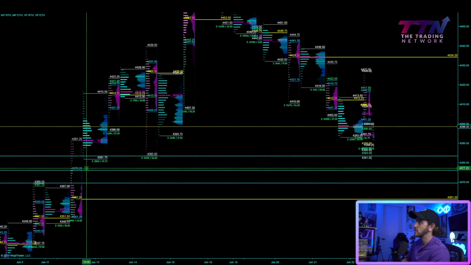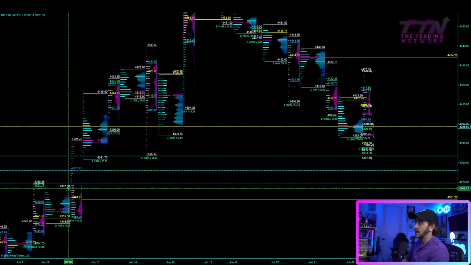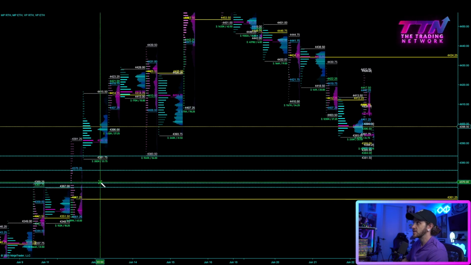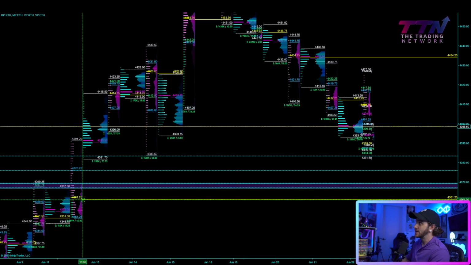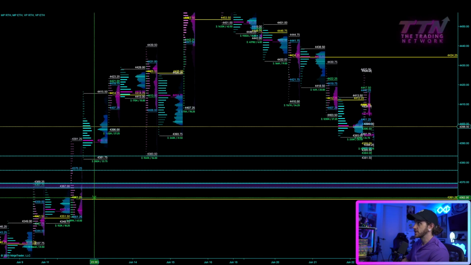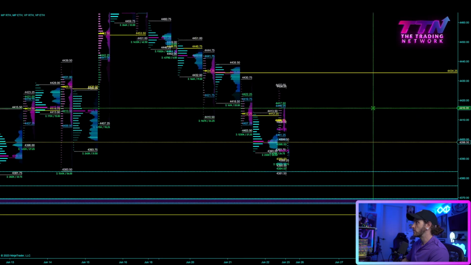I would keep an eye on 83, 76, 69, and then if 67, 69 just breaks to the downside, this little zone here, I think it's a very, very high probability that we get that tap of 61. Perhaps this holds as support. If it doesn't, look for a move into 43.50.